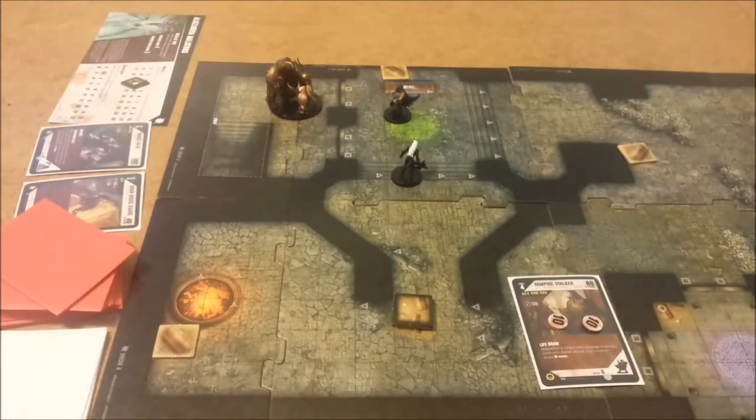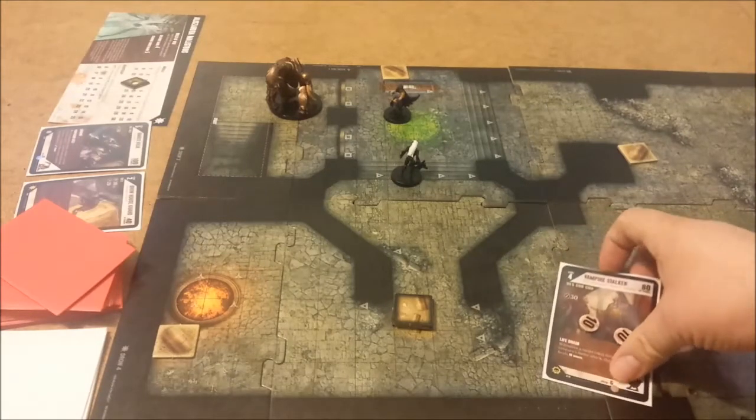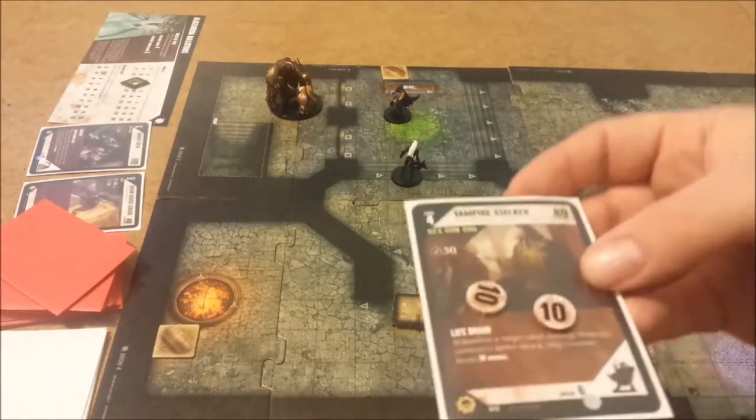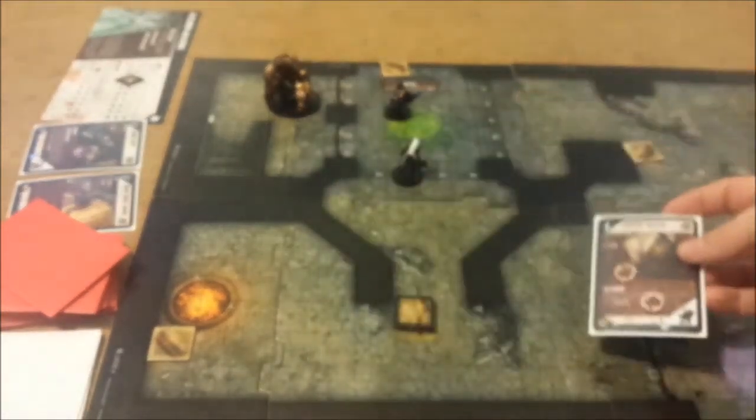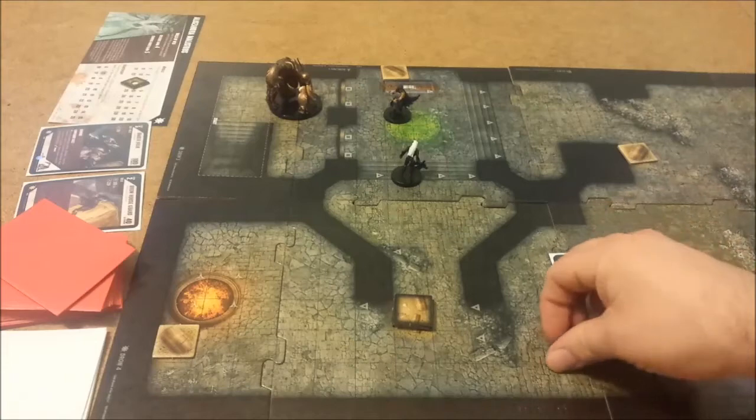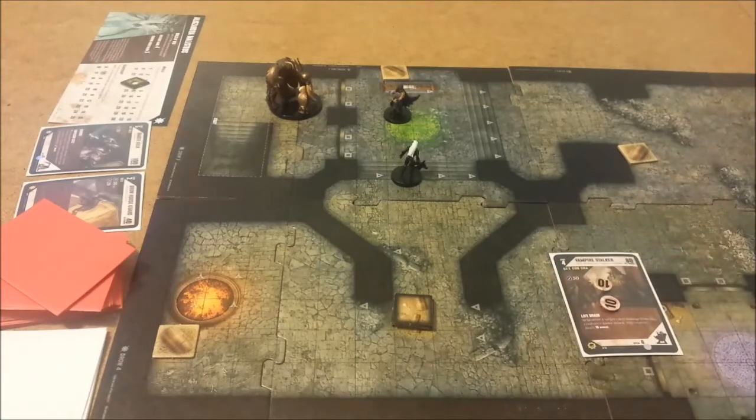After dealing damage, you look at the creature to see if they're still alive. In this case, this vampire that I attacked had a health of 80. We did 20 damage, so it still has a good 60 left. So it's still alive, nothing to worry about there.